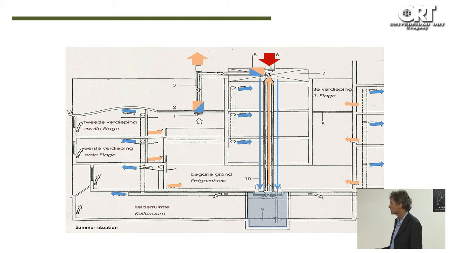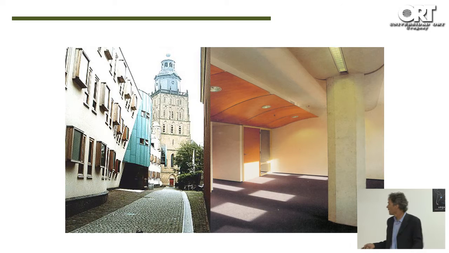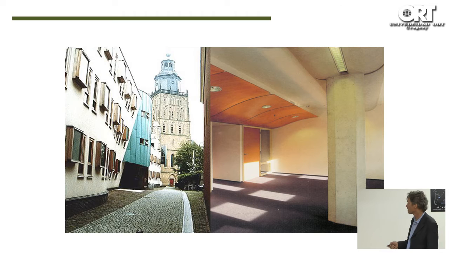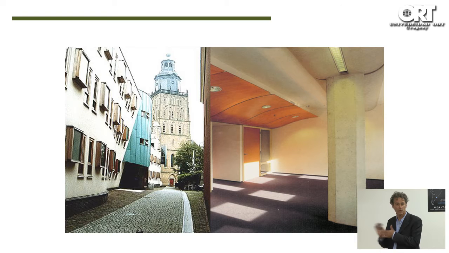Next one. So this is the system. Here's the water reservoir, here this column, and then the air goes to the offices, and the used air goes to the central hall, and with heat exchangers, the air goes outside, and the energy is put back into the system. Here you see the interior, no ceiling, because you use the thermal mass of the concrete structure to cool down the building. It absorbs the heat during the daytime, and in the nighttime we inverse the process and then we cool down the building. The whole facade is a wood frame, wooden structure, to reduce the carbon footprint. And the whole system is driven by PV cells that you saw in the first picture.